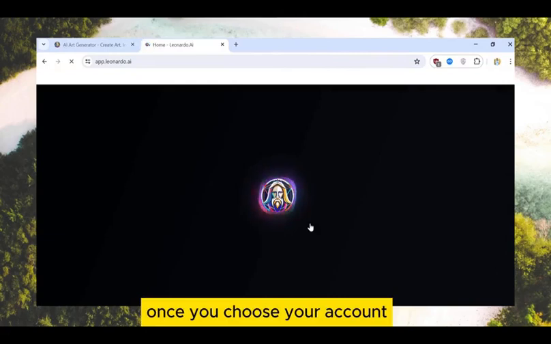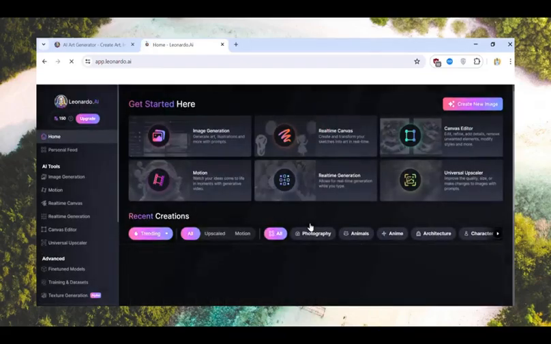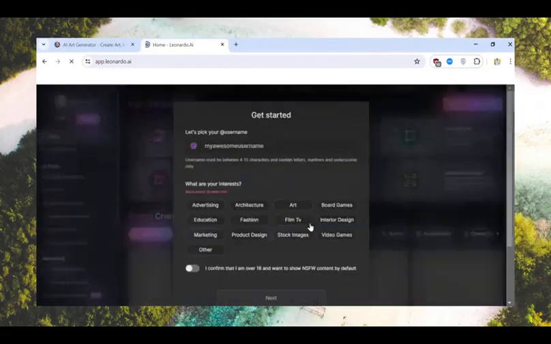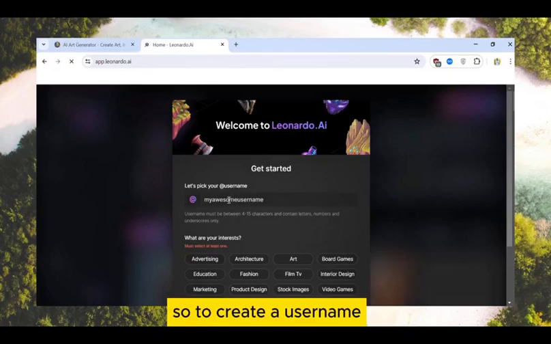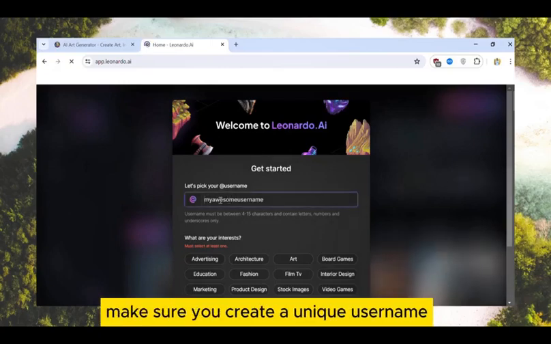Once you use your account, you enter the platform. First you need to make a username. Make sure you create a unique username.